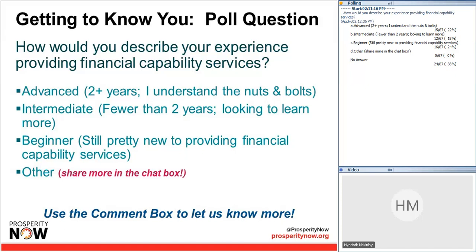All right, so let's take a look here, folks. We've got a pretty even mix of people in the room with us today. A number of you identify as beginners, still learning, or maybe just getting started. And you're pretty well matched with the advanced group. We've seen in the comments box, some of you have been working through financial capability services for over a decade, and some of you are actually providing technical assistance support for others. So it's great to know that there's a breadth of people in the room. And for those of you in the intermediate space, we're also really glad to have you with us. There's always so much to continue to learn. So we're going to continue, and hopefully during today's webinar, we'll touch on some things you might know and can share with us, or we'll learn some new things together.